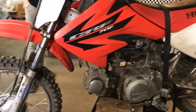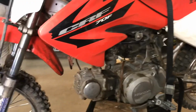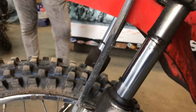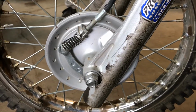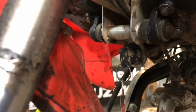2006 CRF70. So it's in half decent shape. It's just really dirty, and the fork seals, as you can see, are in really bad shape. They're so bad that it leaks right down the fork leg to the rim. It comes even up onto the fender, underneath the bike. Both sides are in pretty rough shape.